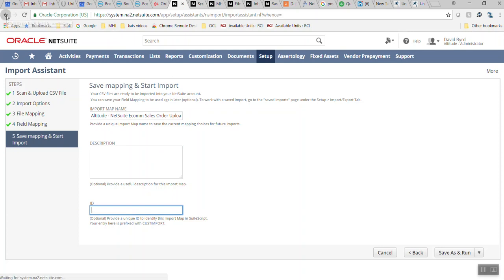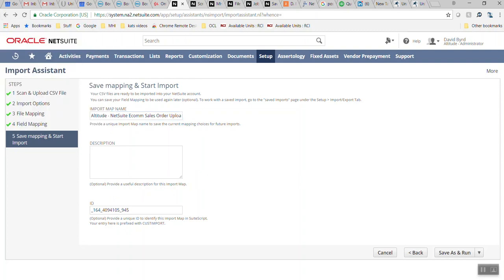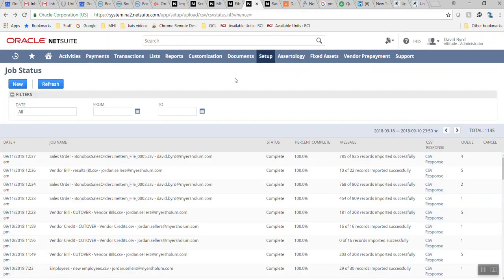And then you can go to a page like here, and end up on a page like this, and you can see the process running, how much it's completed with the percentage, and then the number of errors, and you can actually look at the error response files. So that's the CSV imports.